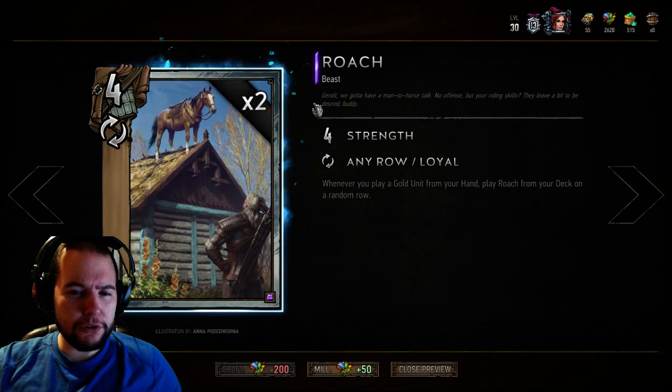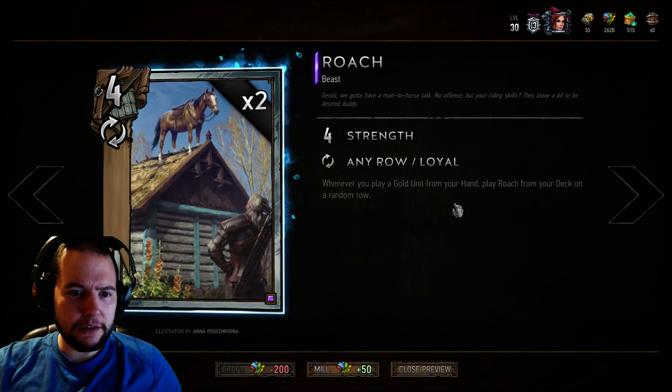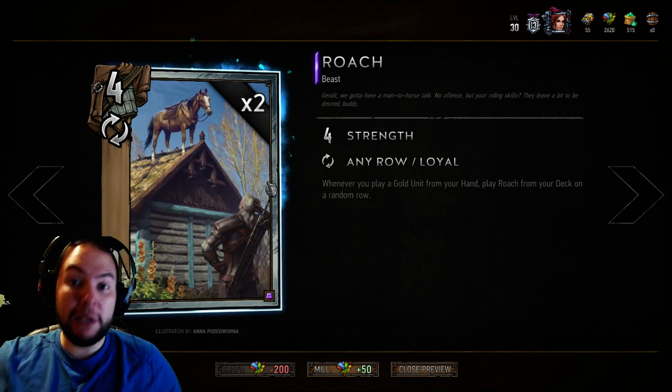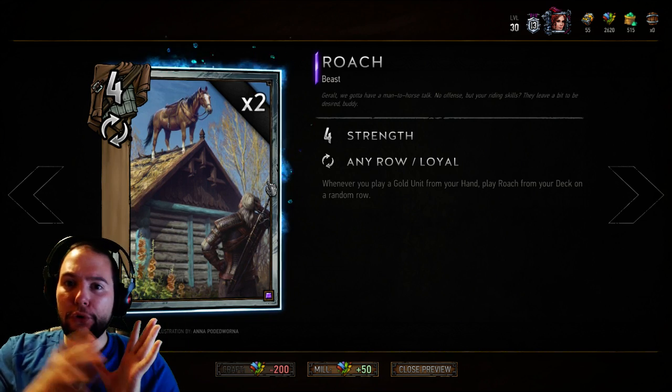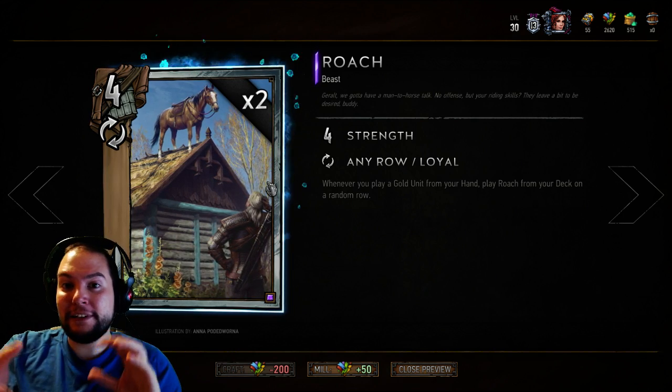Now Roach, something happened to Roach. Whenever you play a gold card from your hand, play Roach from your deck. I think this is before the deployability, so you've got Milva into Roach enabled for you again. He comes out before the ability activates, whatever that is. So Milva's ability can activate.